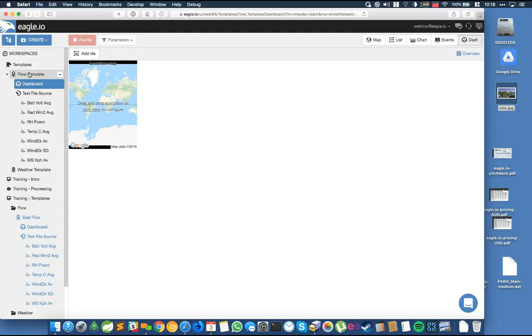So, for example, if I start configuring this dashboard, I'll grab, say, a location tile here. And as I populate the tiles on this dash, I'm going to grab data from the template. Even though I'm defining the relationship between the dashboard and data in the template, when you view the same information from the instance, it uses the relative links. So the dashboard displayed in East Flow here will actually be using the location of this instance's location marker.